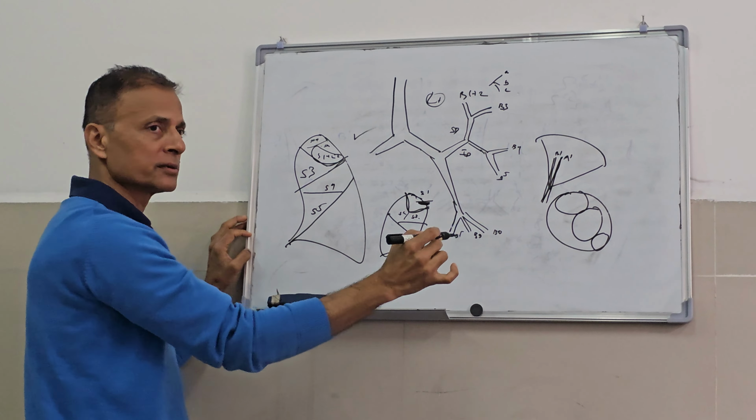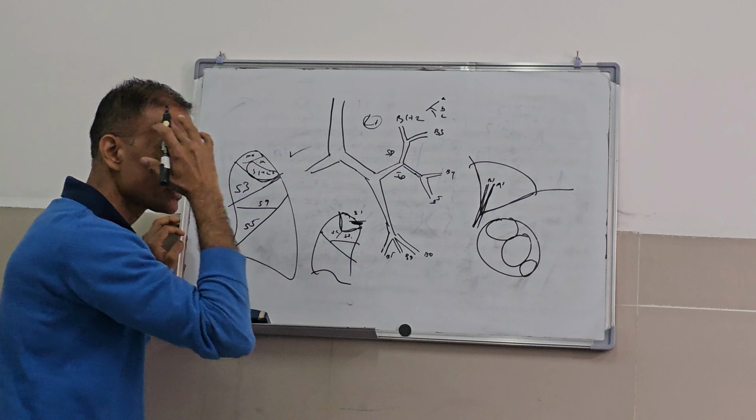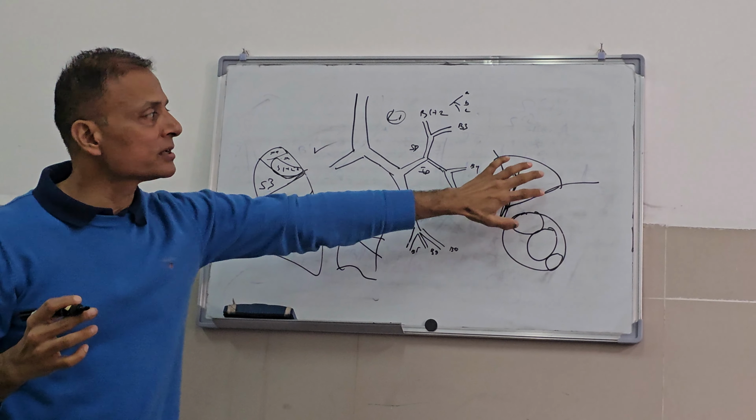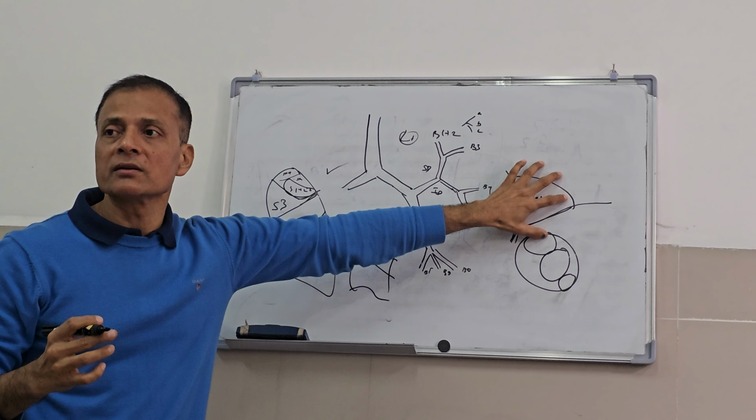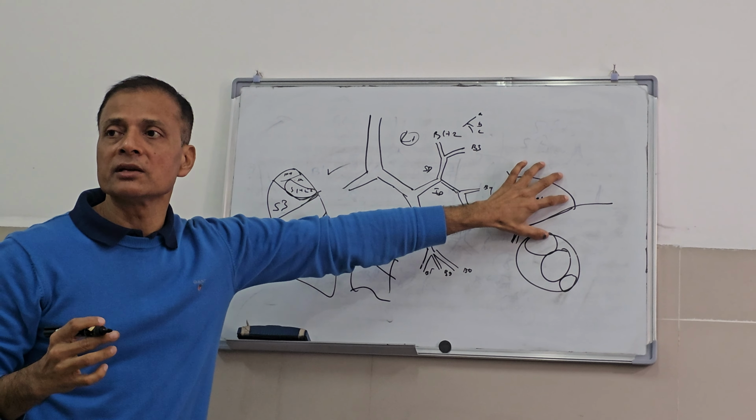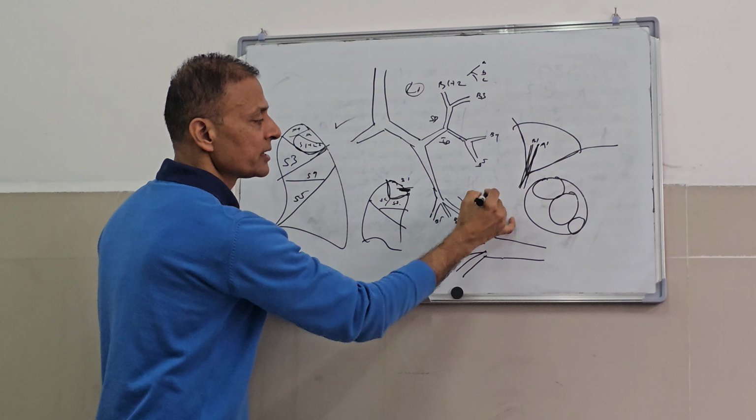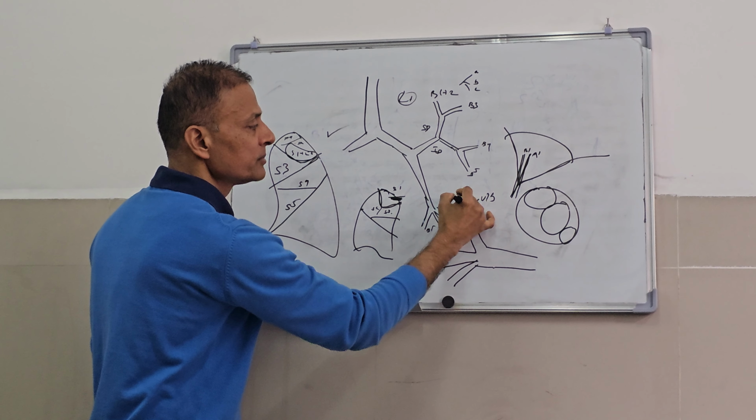For example, let's suppose our assumption is A1 is the arterial supply of the S1, and A1 means the apical artery. Then we think that venous drainage will also be B1, but that's not true. What happens is V1, I mean the superior pulmonary vein, has got the V1, it has got the central vein, it has got the medial vein, right? So this V1 will have two divisions, V1A and V1B.